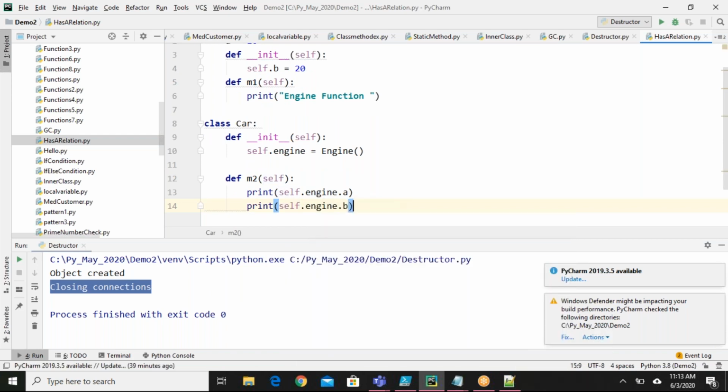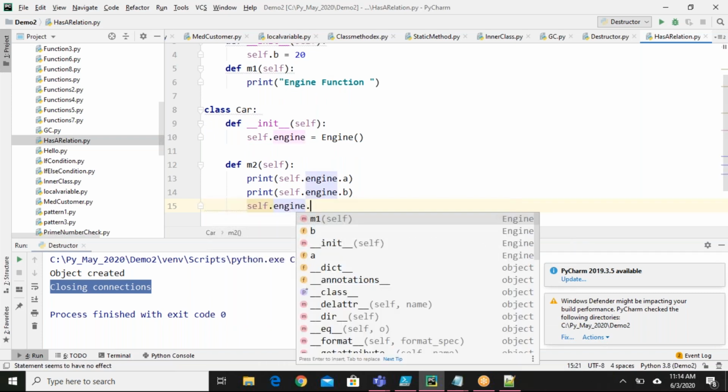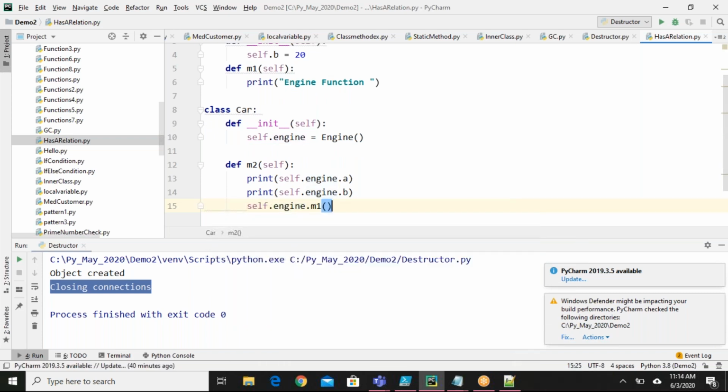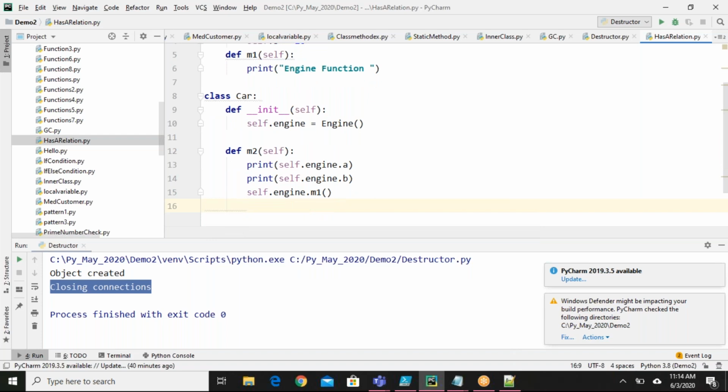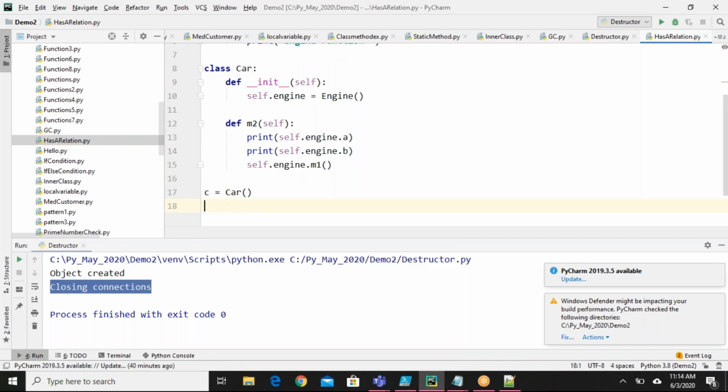Of course, I can call the m1 method also: self dot engine dot m1. Now outside of these two classes, I'll create an object for Car, and I'll call c dot m2.